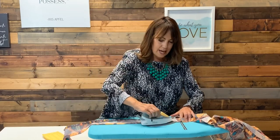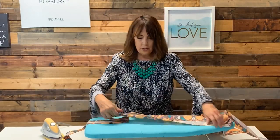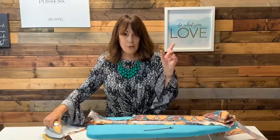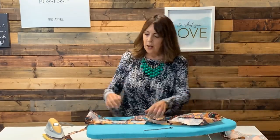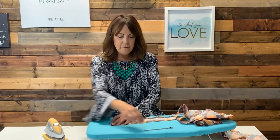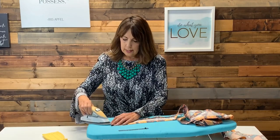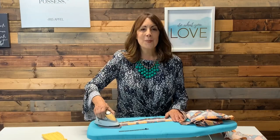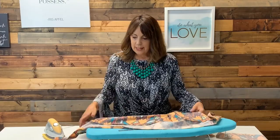So I'm just continuing to press 1/2 inch on the top of the waistband. Continue on. So you get the idea. You're going to do that all the way along all the long edges of the waistband. Press under 1/2 inch. At the ends, you also want to press under 1/2 inch. Let's measure that out. That looks pretty good. Go ahead and use a little steam to set that. Okay. So we will continue pressing the rest of this.